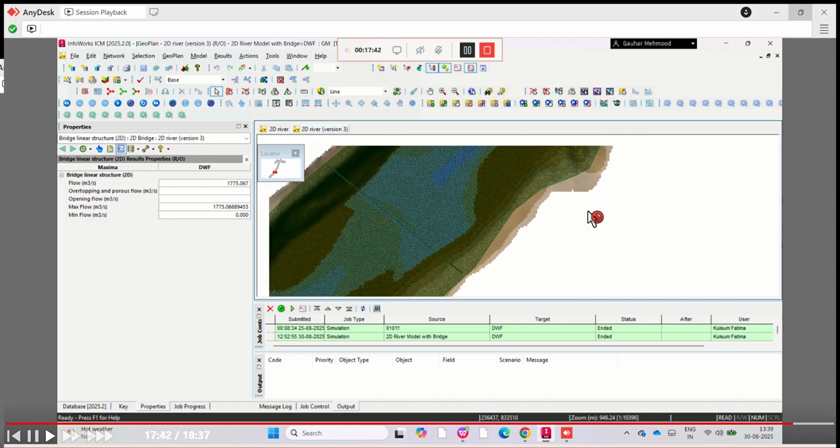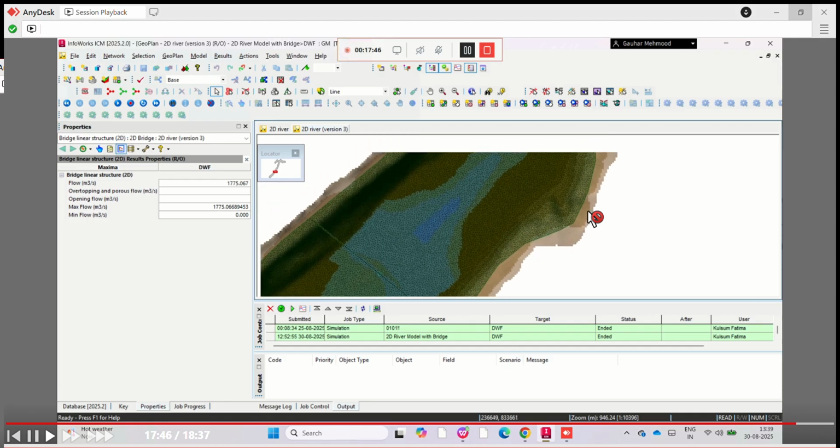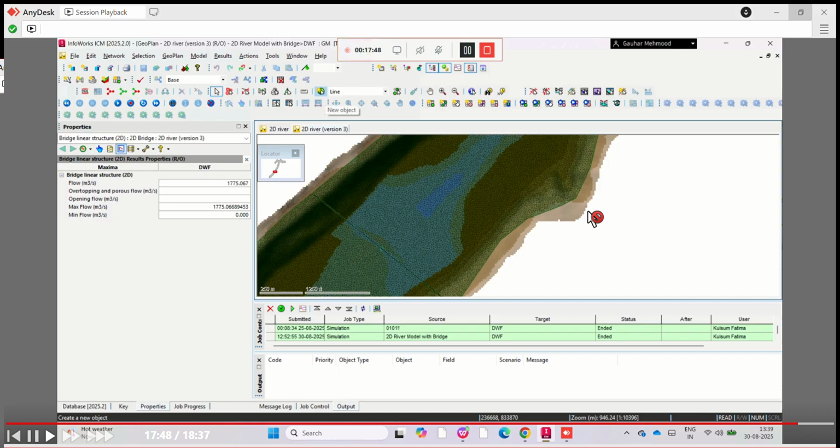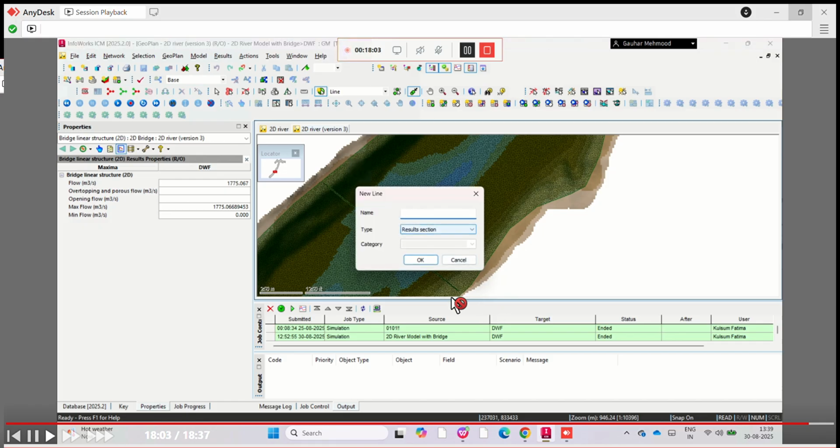Click on the line creation tool over there, new offset. Because we have assigned the boundary line this way, everything we have to draw this way.